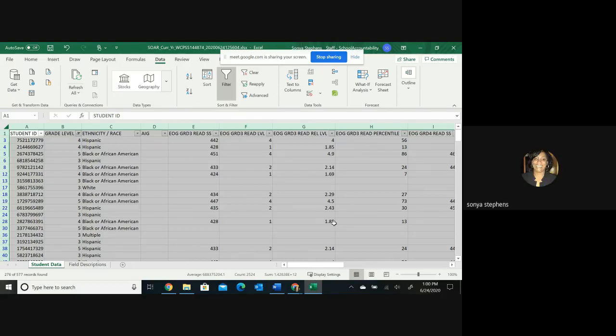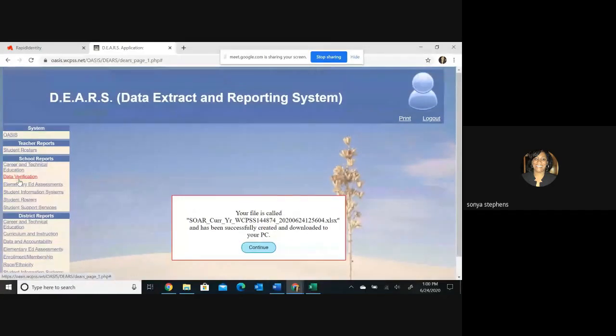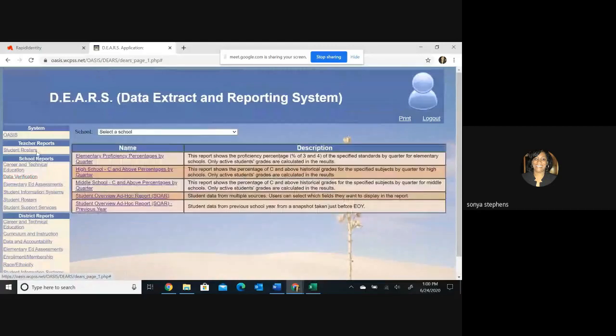You're welcome. And so where she was talking about, let's say you wanted to go back and pull in the NC check-in data, that's the one drawback from this, you'd have to go back and actually start over. So you'd go back to the OASIS file, you select your school, select the student roster.